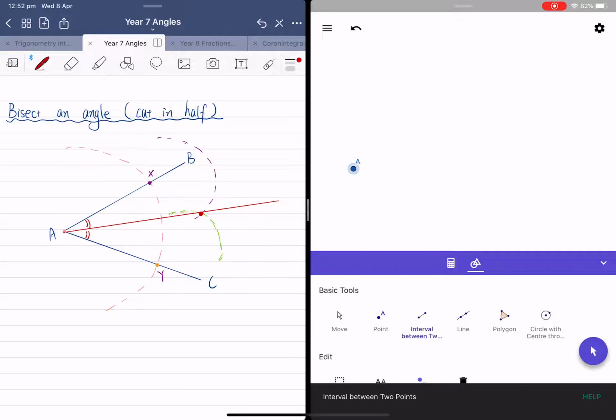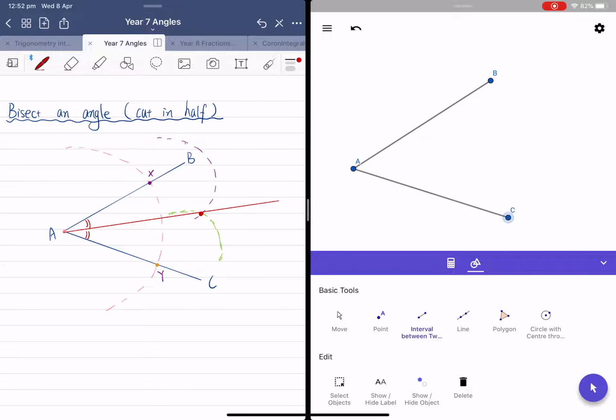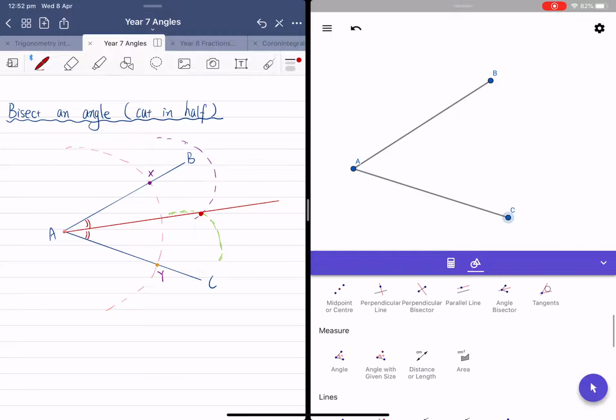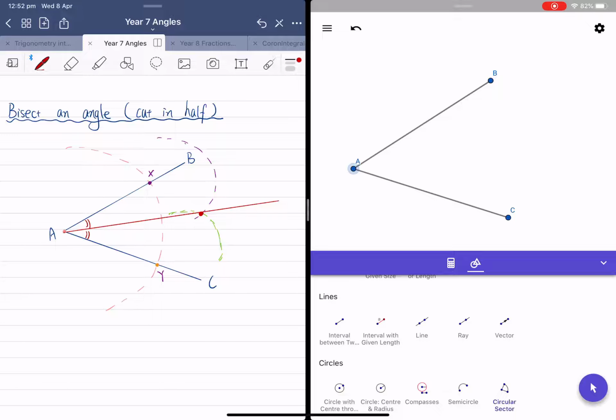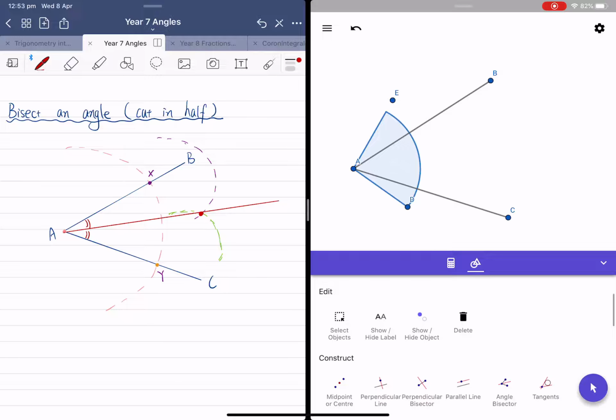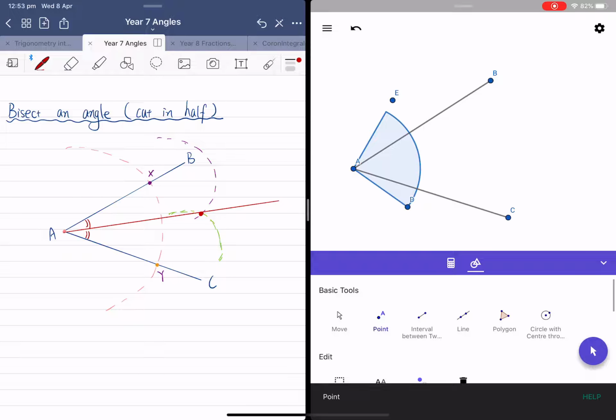So we're going to start with AB, and we have a point C. From here, I am going to create an arc. I'll select a circular sector from this point and create an arc. How about from here? Good, that's the arc I want. Perfect. By drawing an arc like this, you have created two intersection points. Let's call this point F and this point G.